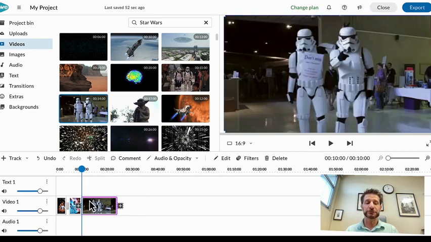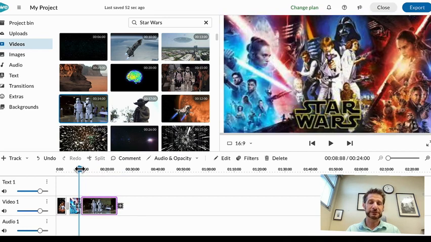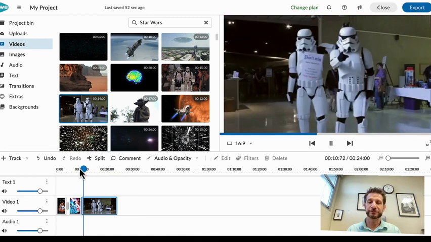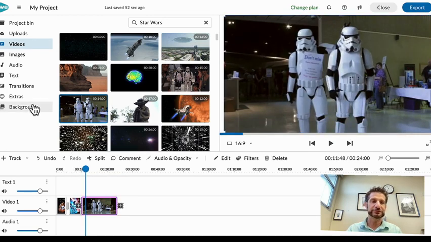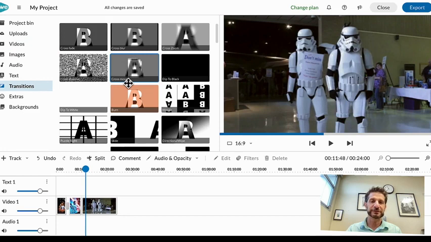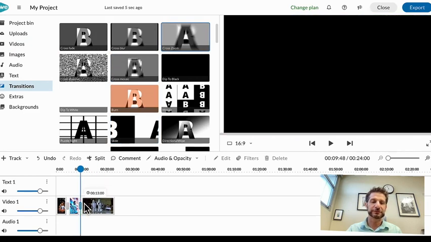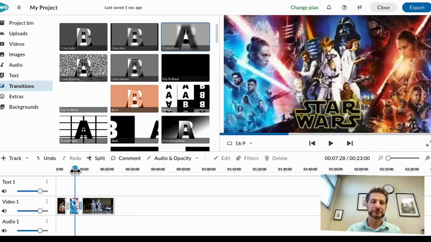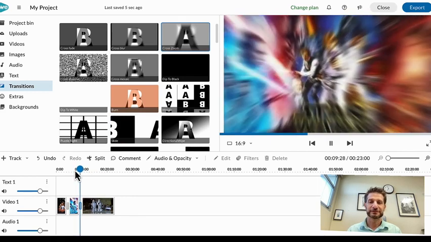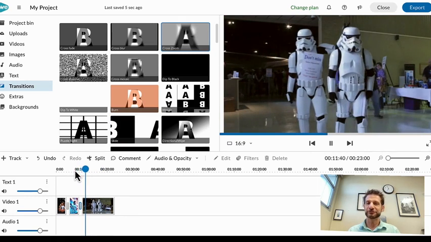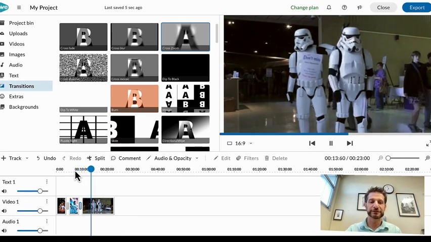Now again, though, I don't really want that to be so abrupt. So I don't want to go from this right into the video. I want to have some kind of transition. So I go back over to the transitions. And this time I think I'm going to use a cross zoom. So I go ahead and put that in and wait for it to be green. And once I have that, all I have to do is bam, it creates a transition for me, and I've moved right over into that video.